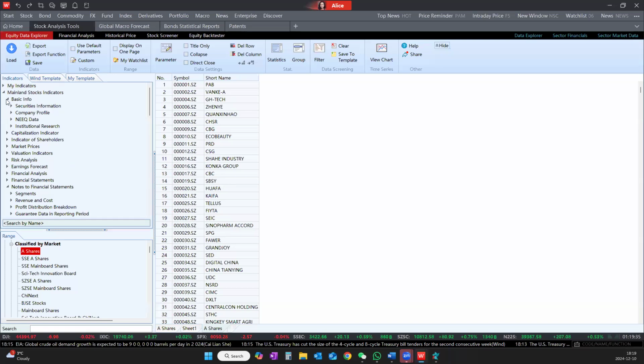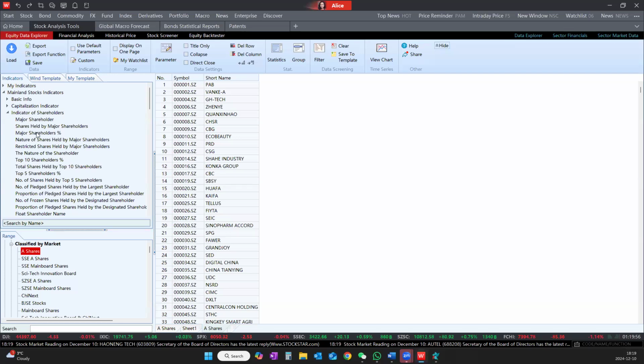We start with the basic information: the security name, the company profile, where it is listed, when it was listed. We have capitalization to see the total shares, and the total float shares as well. For indicators of shareholders, you may find the major shareholders by percentages, the top 5 shareholders by percentages as well.